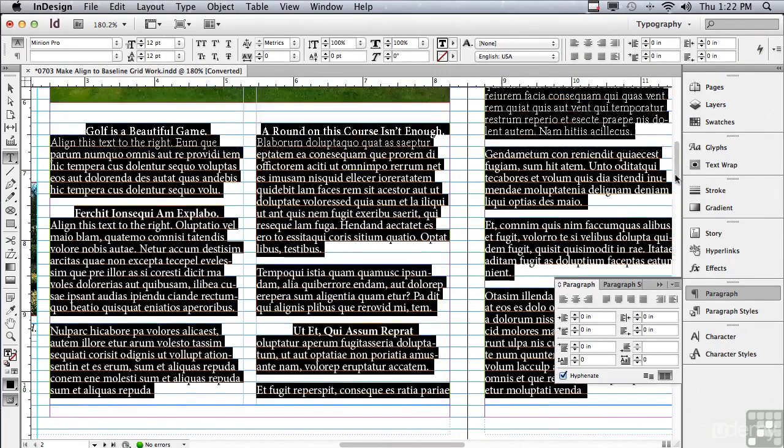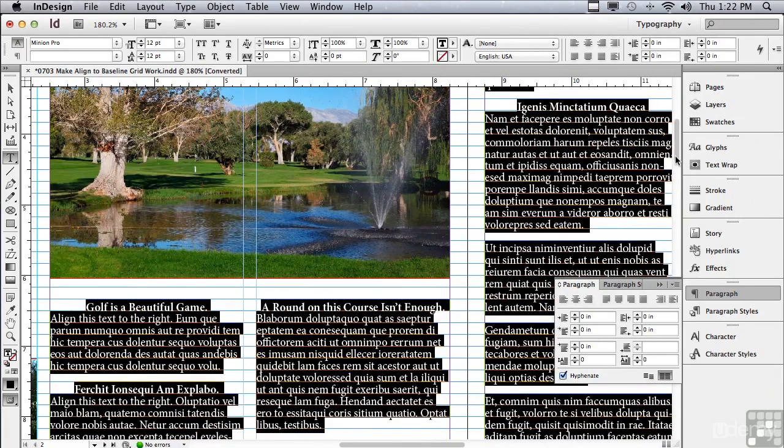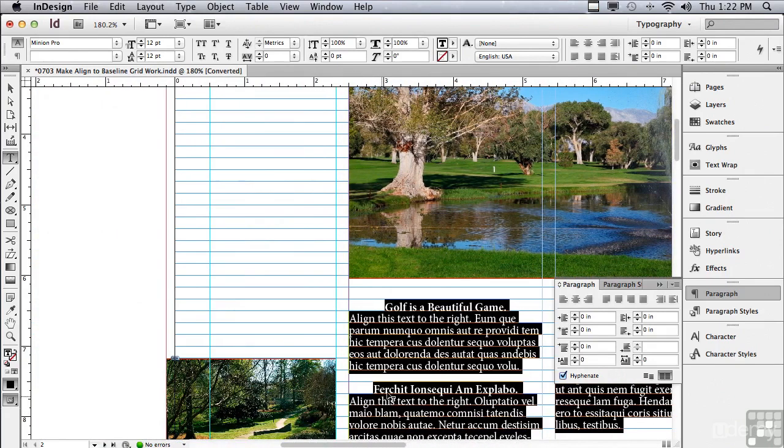But what if I didn't want to make it 12-point type on 12-point leading? Maybe I did want it to be 13. Well, I could always change the preferences for this document, so the default could be 13 for the entire document. But what if I had certain frames in my document that I didn't want to align to the default baseline grid? I wanted to create some other grid. Well, why don't we do that? I'm just going to go over to the left side.